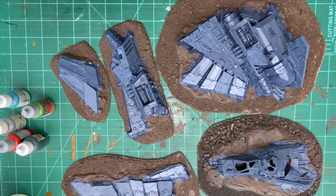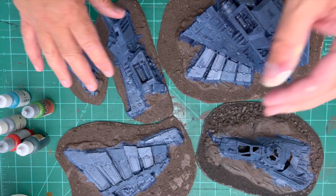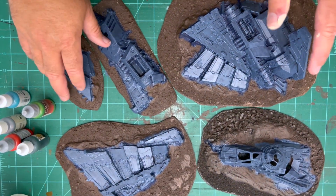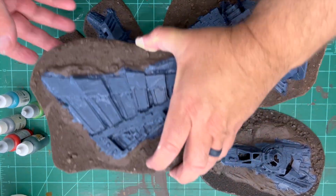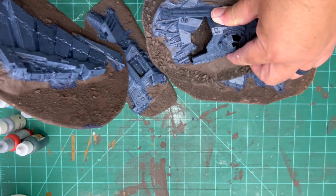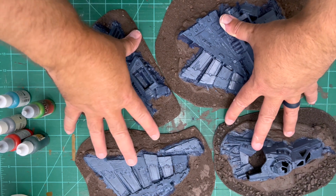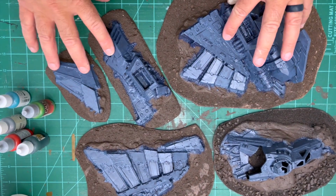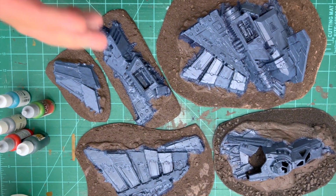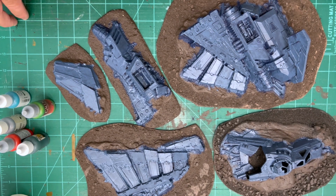All right. So today we're going to be working on this whole set of Battle for Macragge terrain. There's five total pieces. This one's out just a little bit. But you can see that's a broken up ship for Warhammer 40K terrain. You're going to need some other pieces of terrain to go on your table, but this is a good start. A few other buildings with this, and you're going to have a pretty good terrain set for your table.